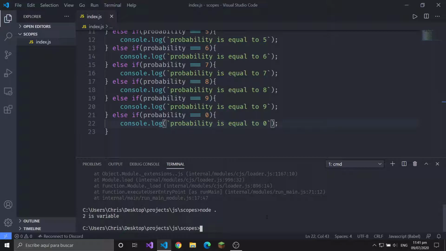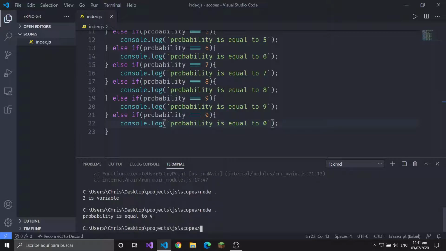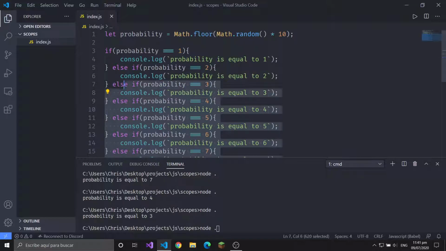Okay, let's see. Probability is equal to 4. You see, we get pseudo random numbers. The problem with this, I'll first get into switch case and then I'll move on into the better method, is that it needs to check if it's equal to 1 to, and it doesn't know if it's constant. The cases might be different in if statements. It could be a completely different thing. It could be dynamic if statements.